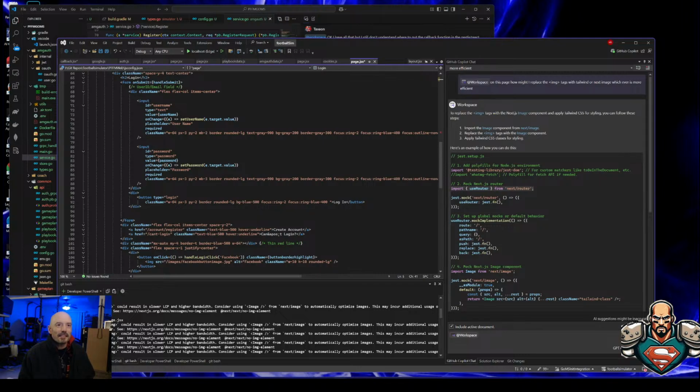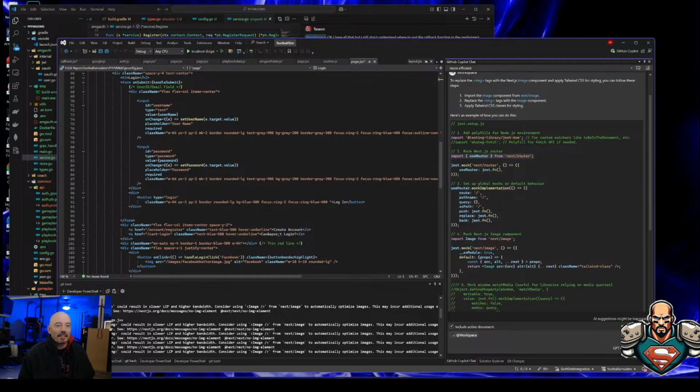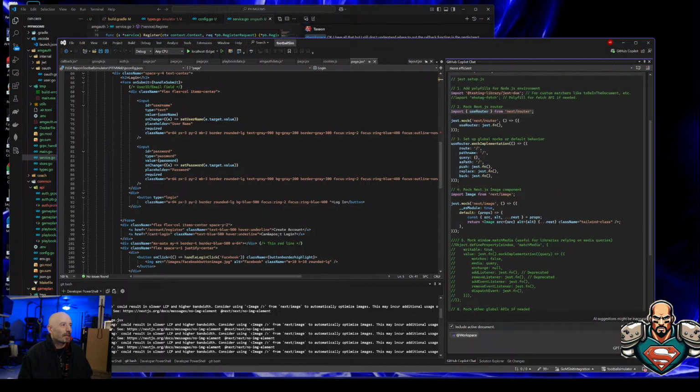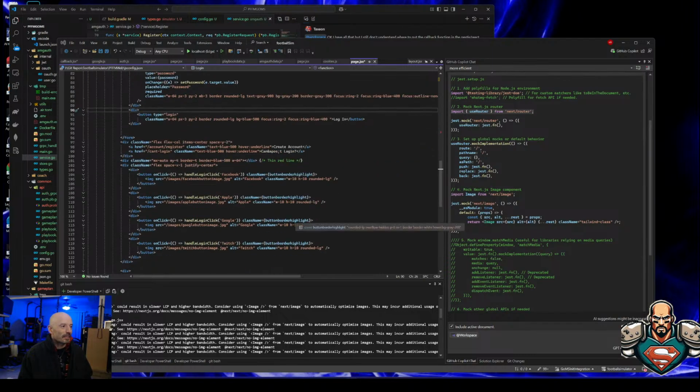On this page, I want to replace image tags with Tailwind or next image, whichever is more efficient. Okay, to replace it, do this. And I apply state tiling. And then, bam! Create a mock and import image is all it does. It doesn't have anything to do with this page. I do not know what... Wow. That's about as far from anything that I would have expected it to get as anything.